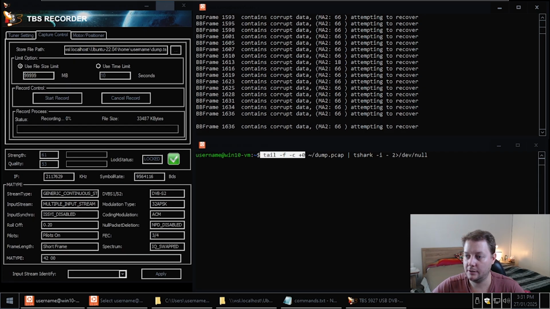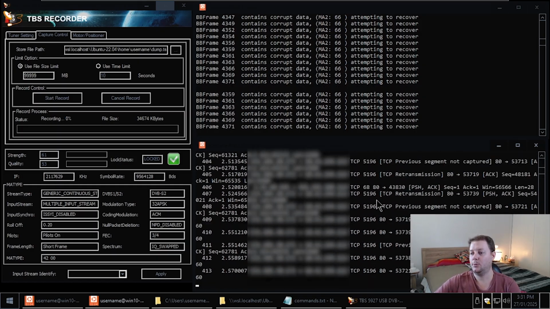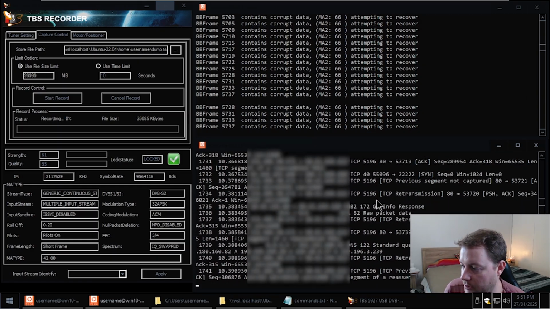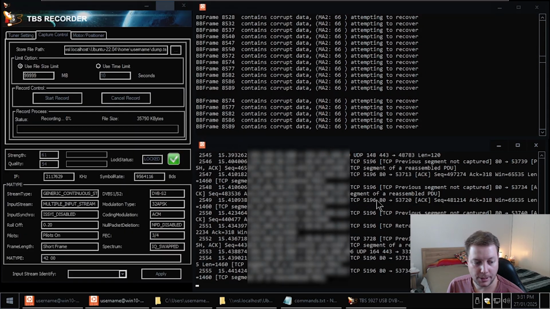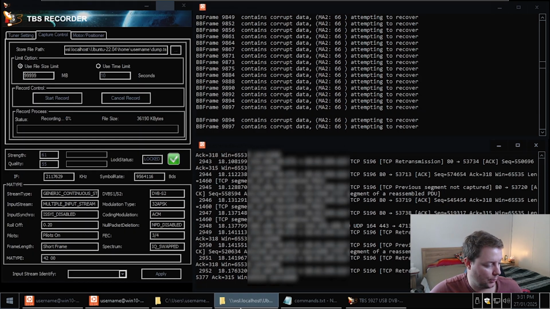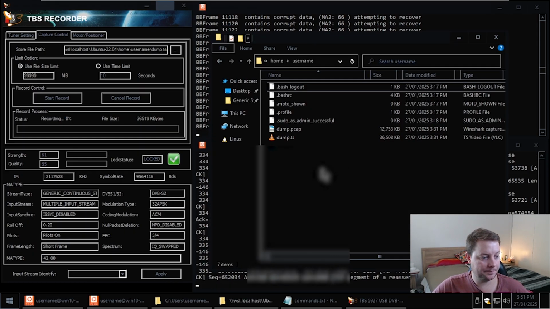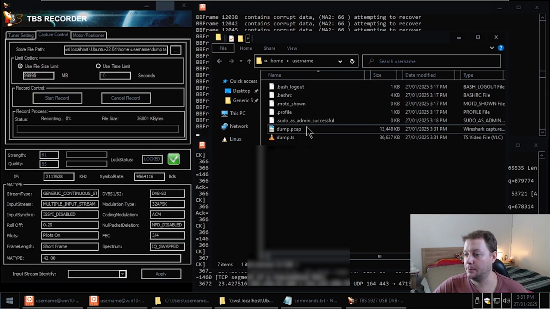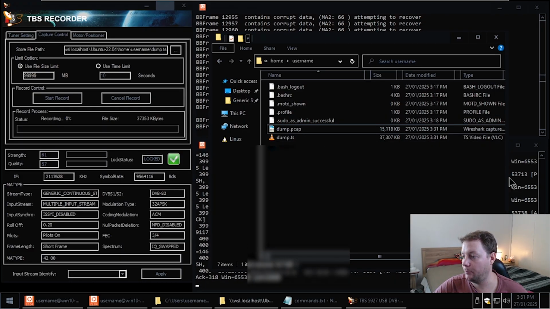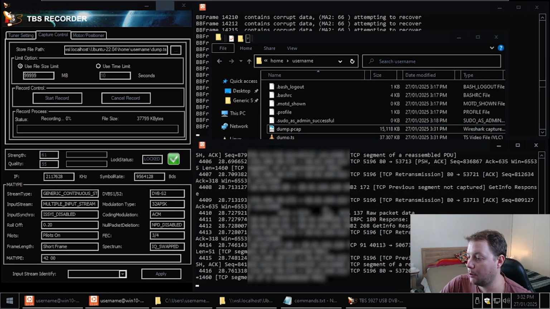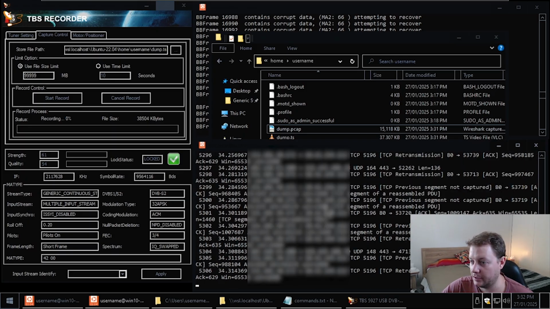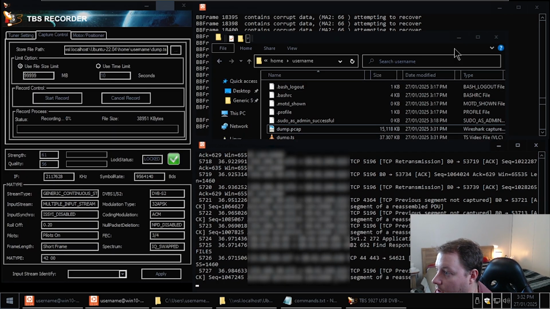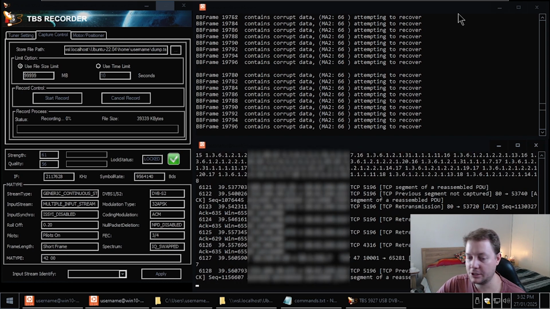And we can see baseband frames are being decoded. And then we hit enter in the second terminal window. And there we have it. We've got lots and lots and lots of IP packets being displayed in our terminal window. So if we go back to our Linux home directory here, we can actually see the PCAP file being written in real time. And then with the command I ran in this bottom terminal window, we can see the PCAP file being written in real time, if that makes sense, guys. So that's pretty much how you do that anyway.